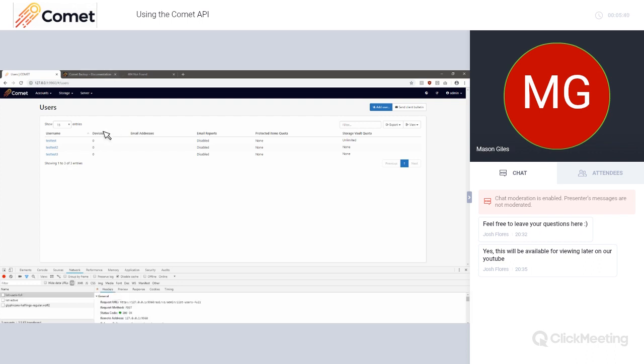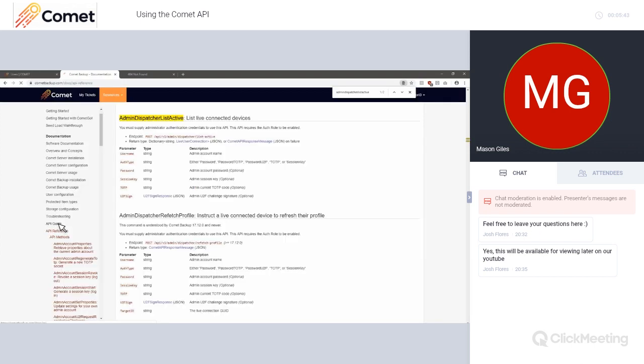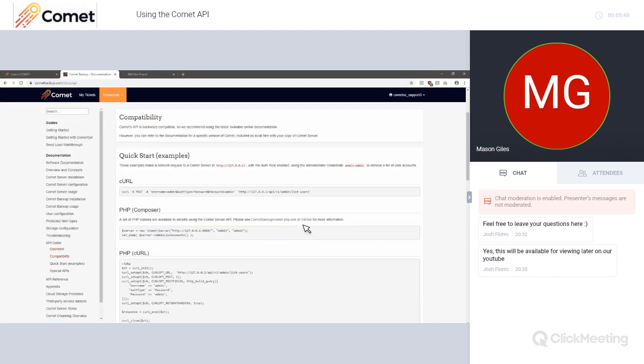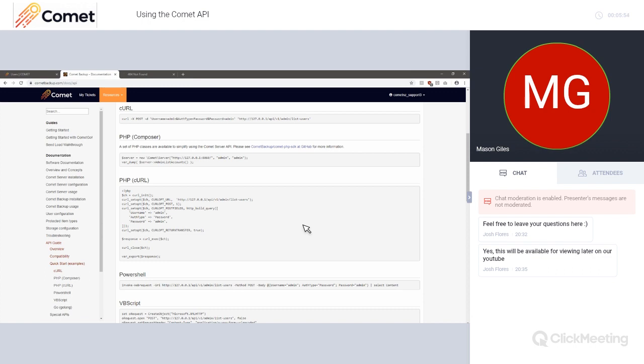On our documentation, this is the detailed reference. We also have this guide with sample code. And we've got sample code for curl, PHP, Go, PowerShell, VBScript. There's a lot of different programming languages in the world, and your favorite one probably isn't here. The samples we've got here are basically just languages that we use in-house, and also some common IT scripting languages. But the API is JSON over HTTP, and any language under the sun can do it. So if you're using Python, C#, Ruby, Node.js, Rust, Haskell, you just look up how to do JSON over HTTP, and everything will just fall into place.